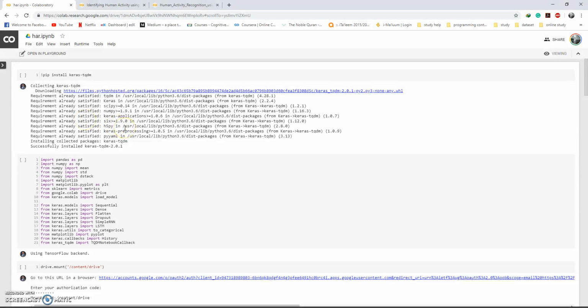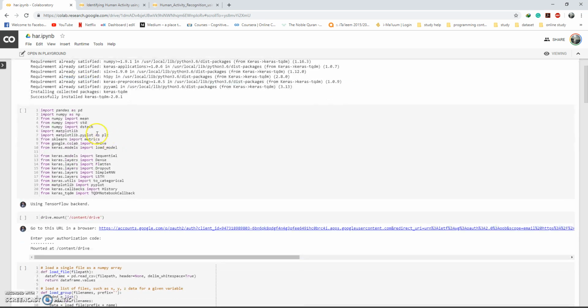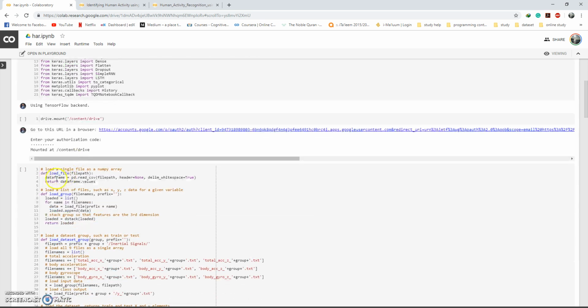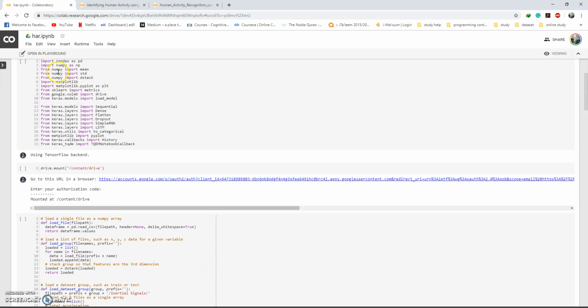He built the model with 5 epochs, and he imported pandas, numpy and matplotlib to do some calculation and storing the data as well. For example, here he is loading a single file as a numpy array, so that's why he had to load numpy.